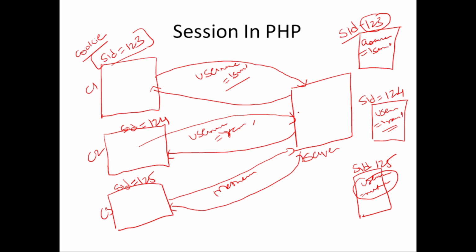So the server has established an ID for all the clients, and it's maintaining 3 separate files for 3 separate clients, and each file has data pertaining to that client. So what is the use of this file? Let's take a look. Say this client is requesting another page now, and the server should respond with that page. Whenever a client requests a page after the cookie has been set, it will share the session ID. Okay, this is my session ID.